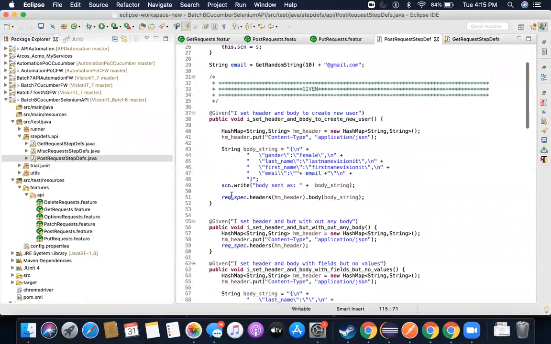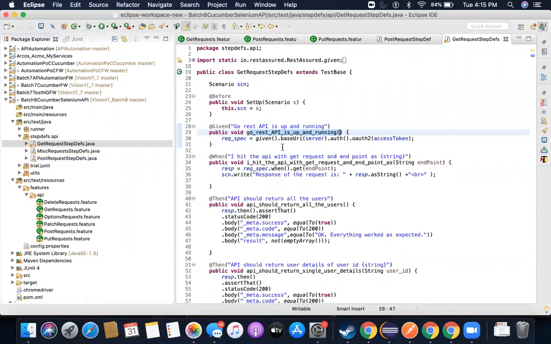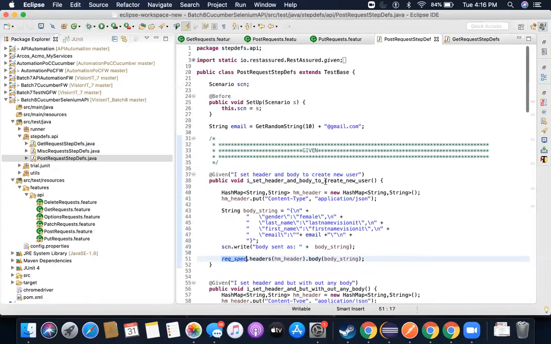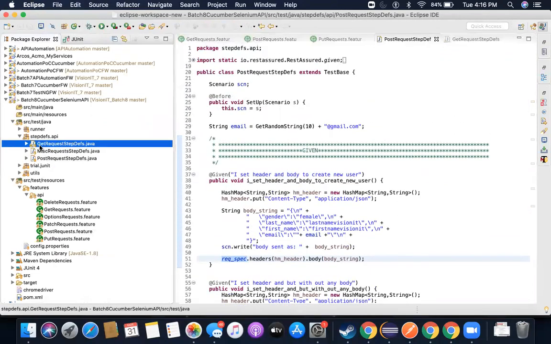So I am basically reusing this request specification object, which is actually set here. So why do we need this state sharing? Because there's an object which is being initialized here, and whose value is what we are trying to access in the next class. And we just cannot directly do it. So we need to do two things.